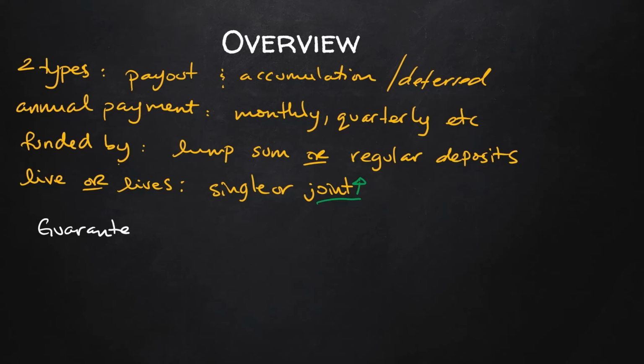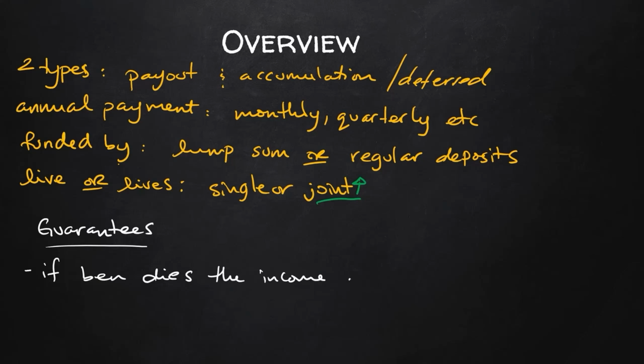And there are guarantees affiliated with annuities, and guarantees are extremely important. If you need more details about them, check out 3.5 in your segregated fund module. And guarantees basically take away some of that risk with the loss of capital. If the beneficiary dies during that guarantee period, they will continue to receive the income for whatever's remaining in that period. So for example, if you have a 15-year guarantee and the annuitant passes away at the 10-year, then there will be continued payments for that remaining 5 years.